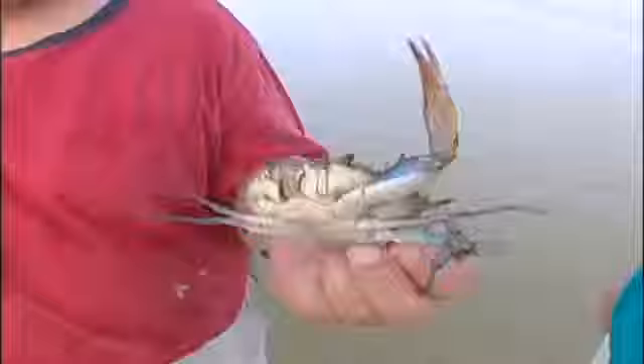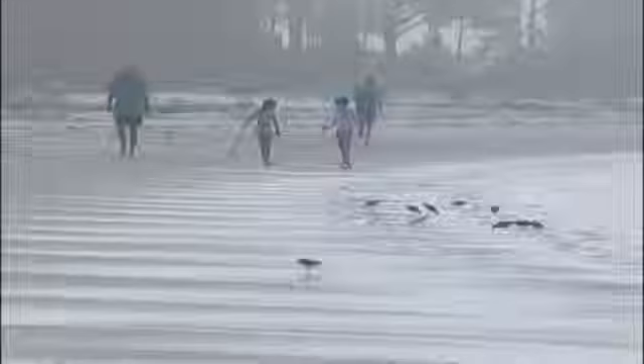A beach is probably one of the most specialized parts of the coastal ocean. It has maybe the fewest number of species of most marine habitats, but the species that are here — like coquina clams, mole crabs, and ghost crabs — are all extremely specialized for this intertidal environment and for the harshness of the wave action and sand scour. It's a very special place — a sandy beach is not just beach balls.